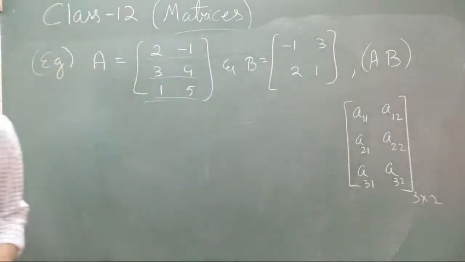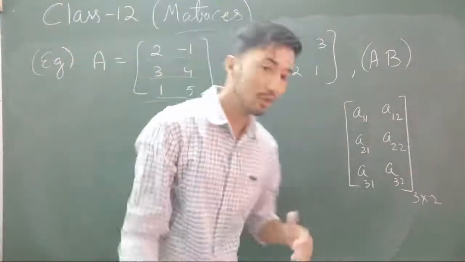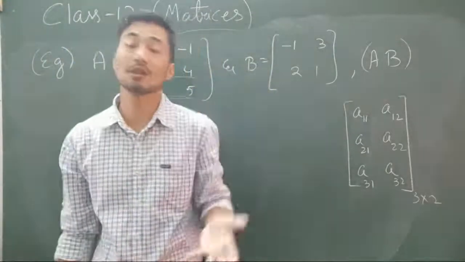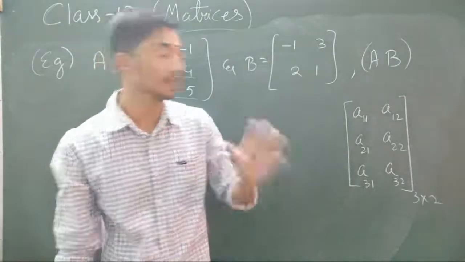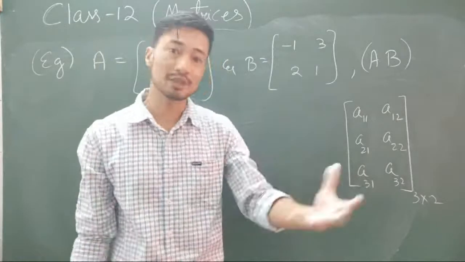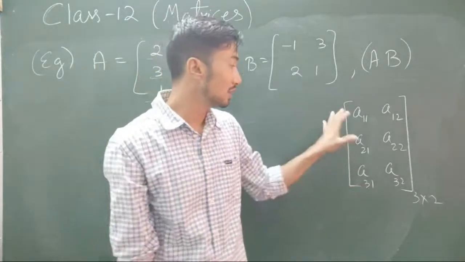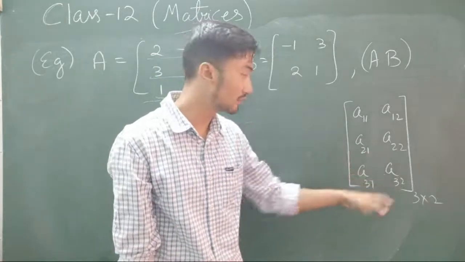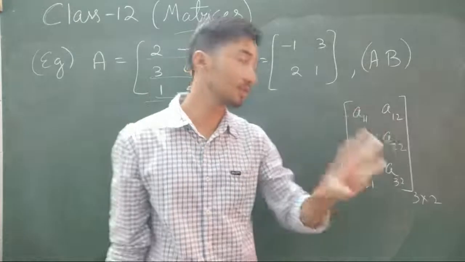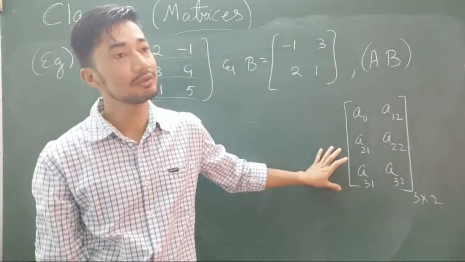So these are some basic steps which you need to follow. Before we really go for matrix multiplication, check whether they are conformable or not. After that, decide the order. Once you decide the order of the matrix, make a sample in the beginning. Later on, maybe you can skip all these steps, but prepare a sample matrix of how your matrix should look, like 3 by 2. After that, you follow this basic stuff. Multiplication, trust me, is going to be very, very easy.